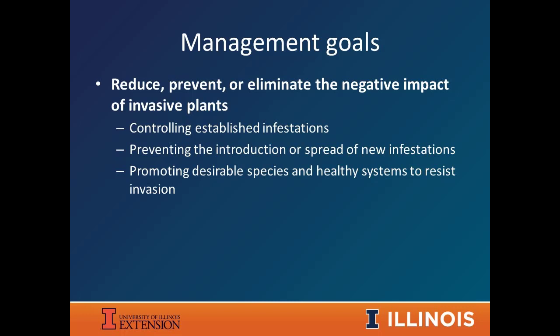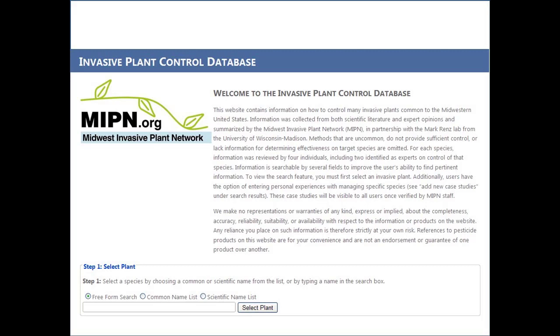The goal of management is not just to kill these plants but to take steps necessary to reduce, prevent, or eliminate those negative impacts. The reason we control invasive shrubs is because of those negative impacts on our forests. Management can mean completely eradicating them, but if that's too costly, you can take steps to limit their impact. For example, prescribed fire in a lightly invaded forest does a really good job of keeping some species in check and limiting their spread, though it won't completely eliminate them.